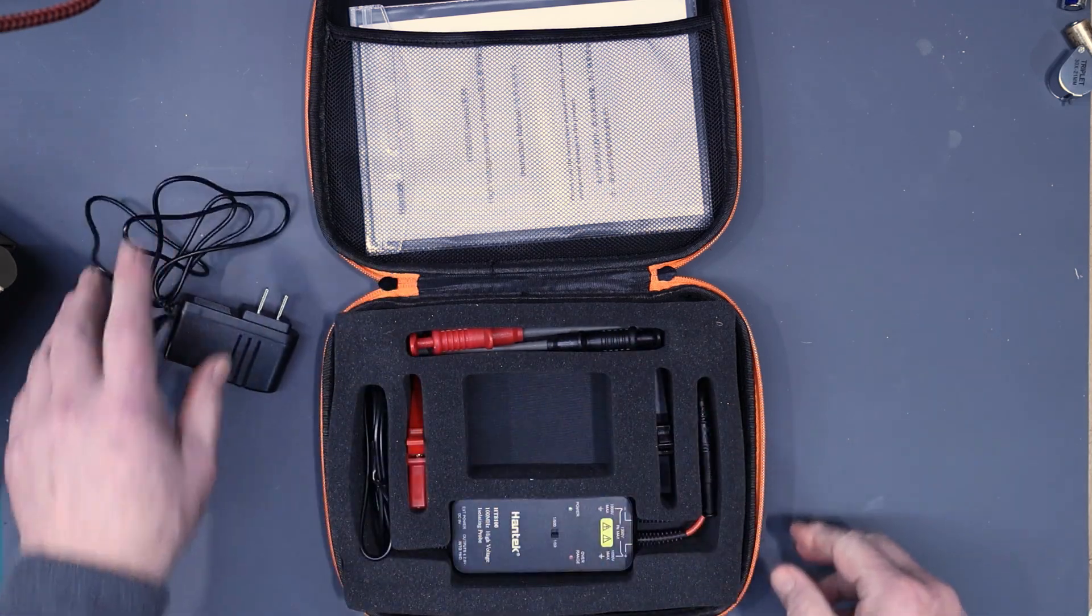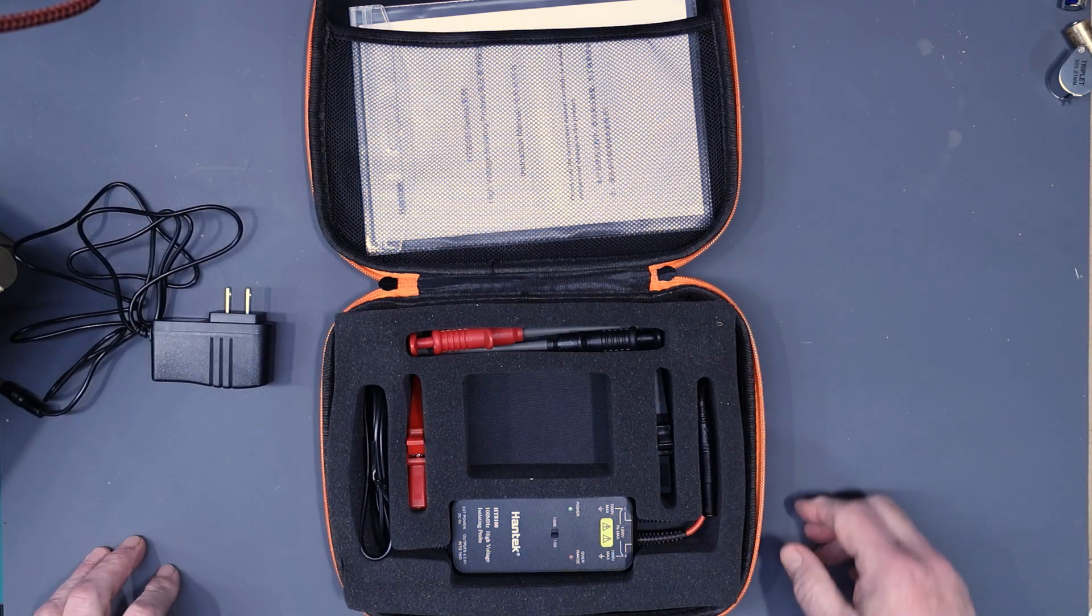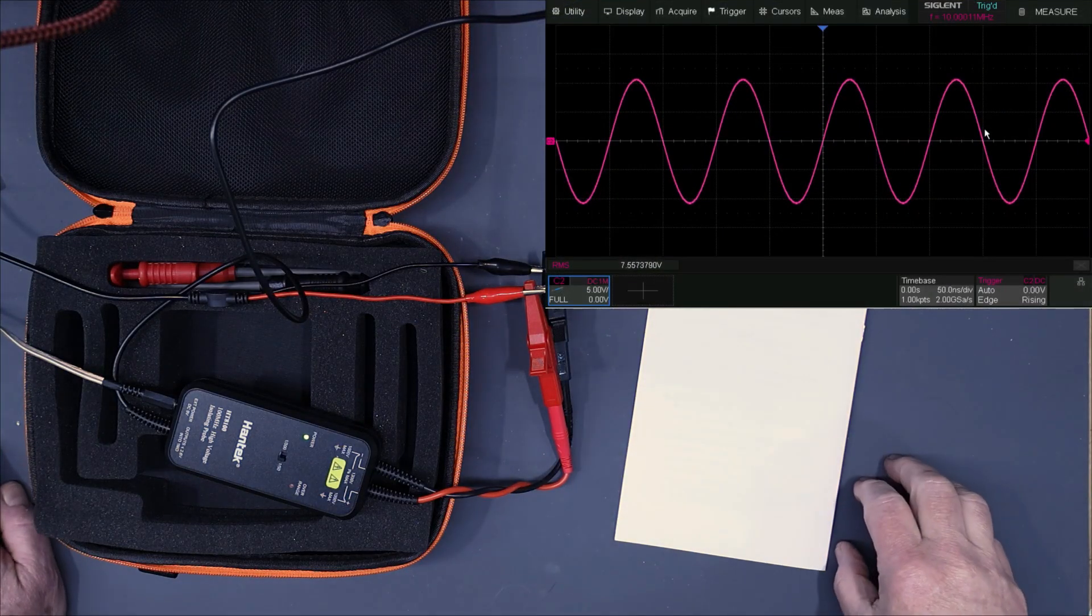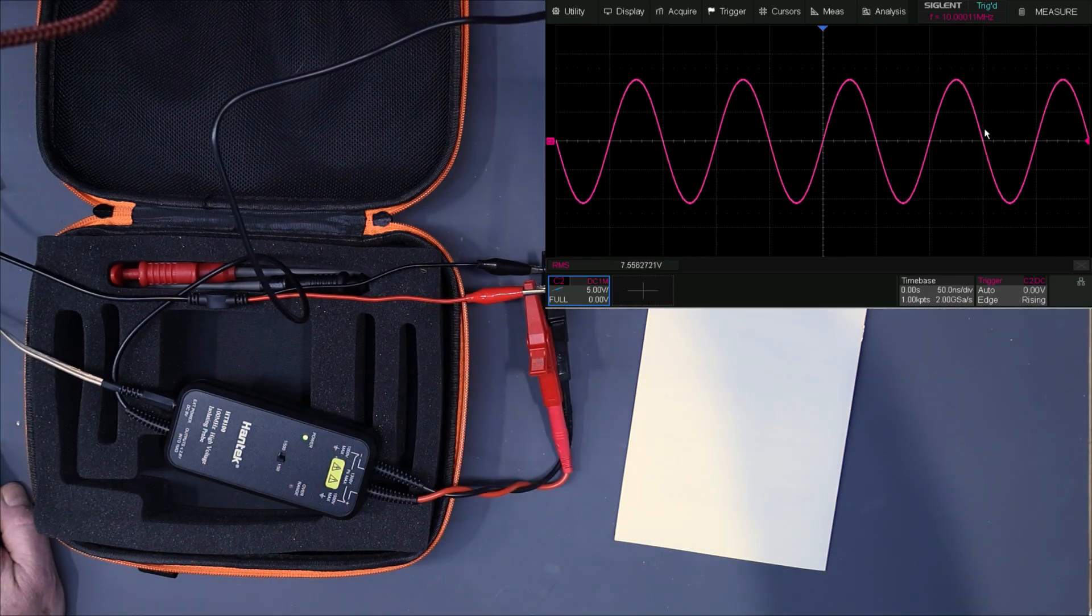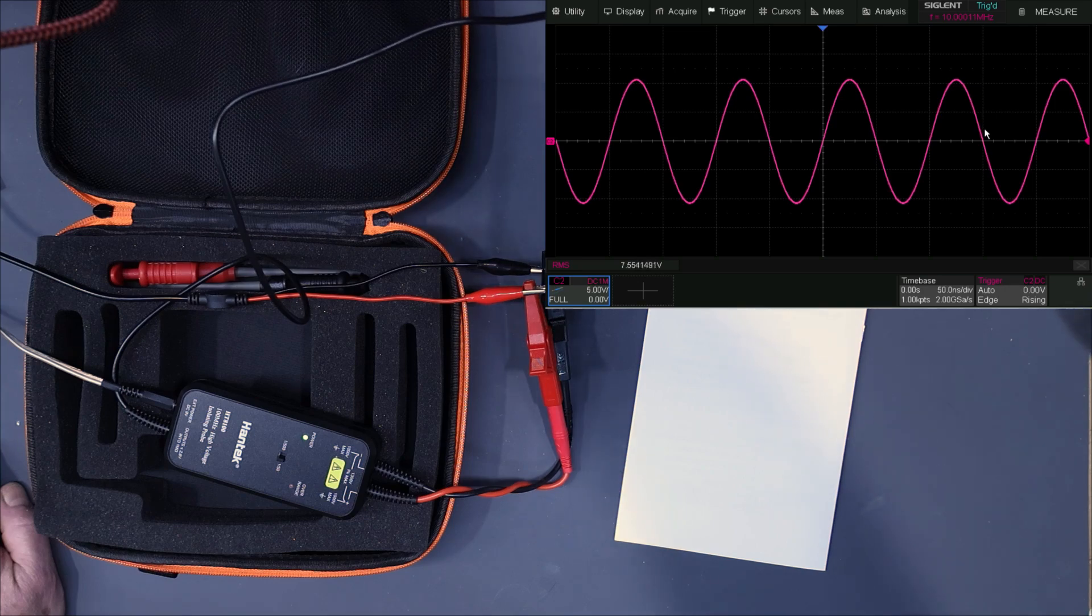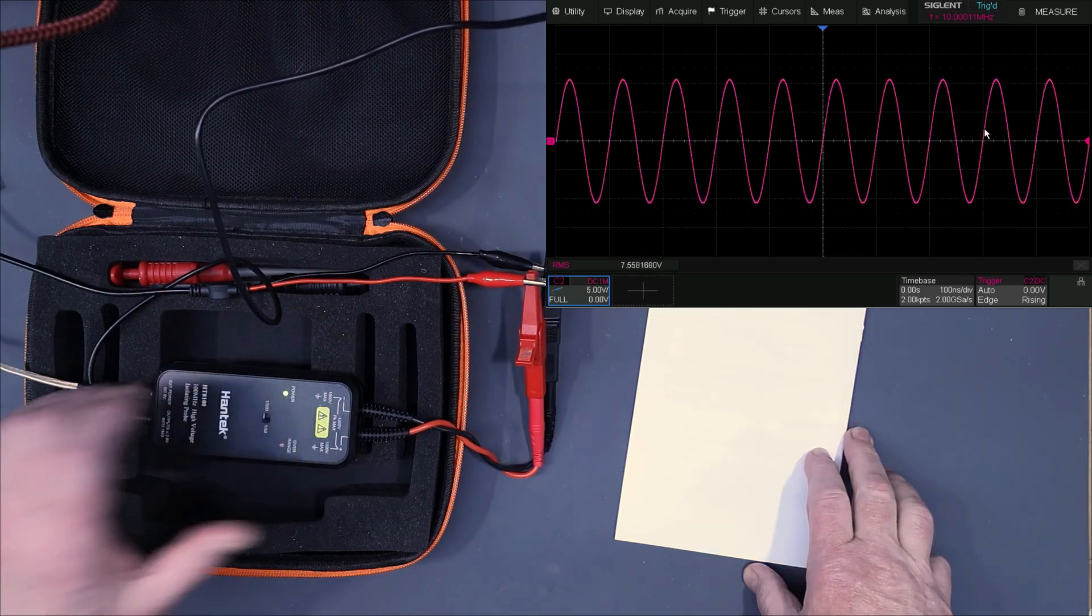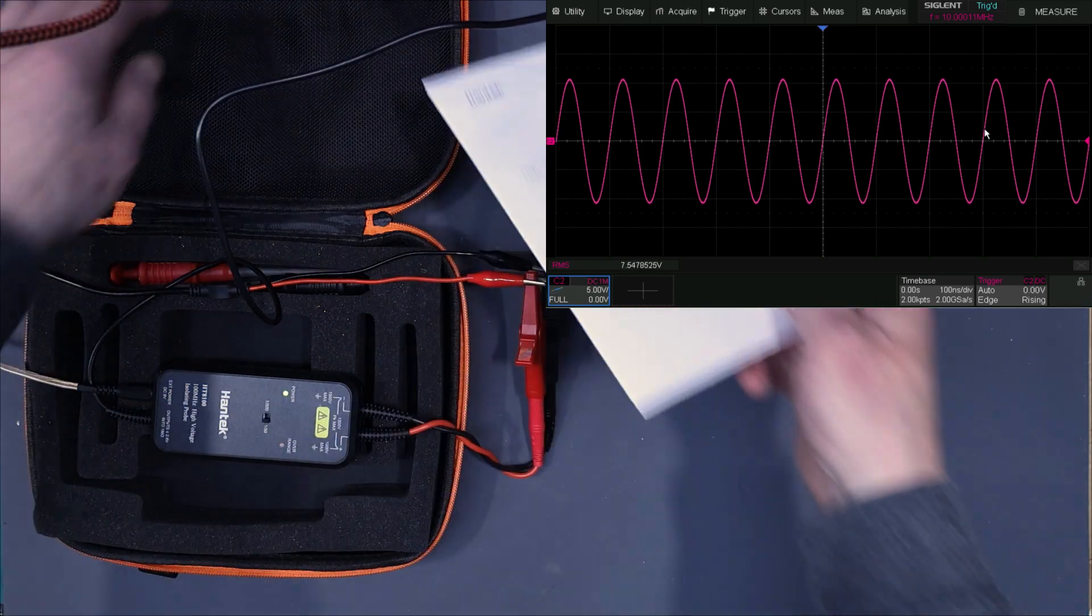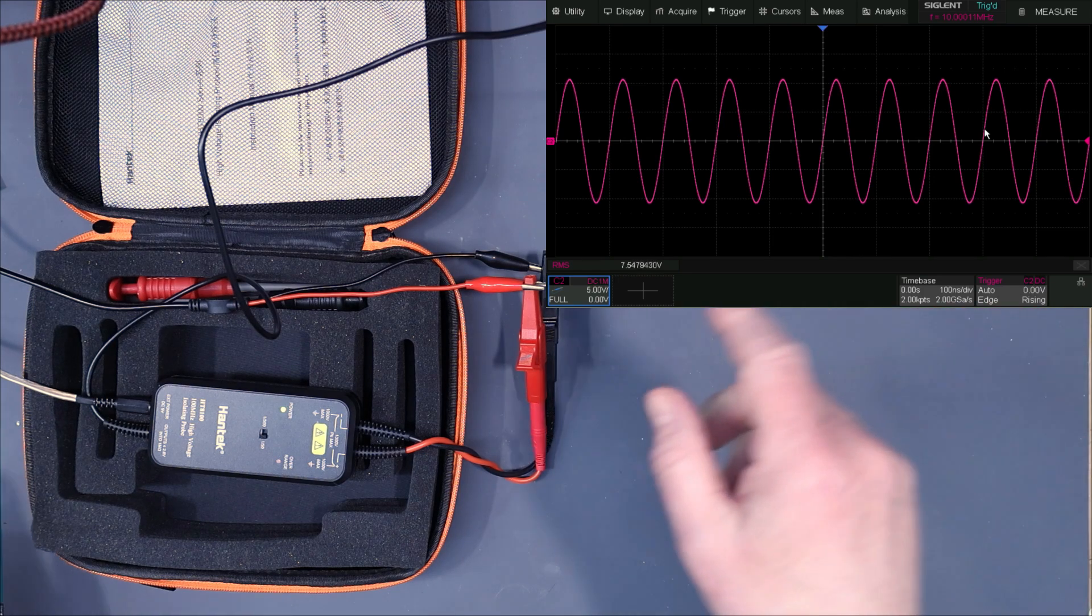Let me hook this off to the scope here and we'll just get the function generator up and we'll just look at a signal through it and see how it looks. Alright, so we've got a 10 megahertz signal going into it. Now I've set this at 50 to 1. I also put in a custom ratio on the channel for 50 to 1 as well. I do notice that the signal that's coming out of it is really nice and clean, and that's good. So it does look like it's going to provide me with some really good ability to see noise and stuff like that. Alright folks, that's this. Let me get this out of the way and we'll come right back with some other goodies to show you.